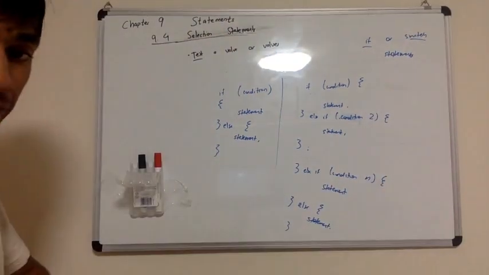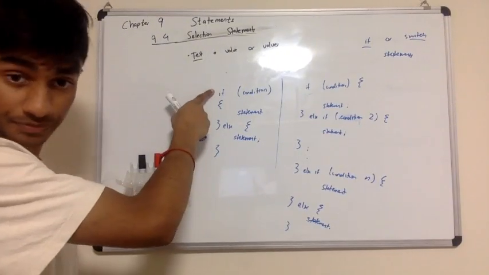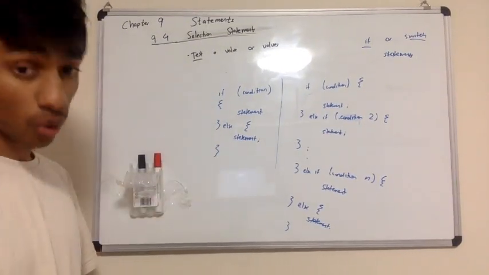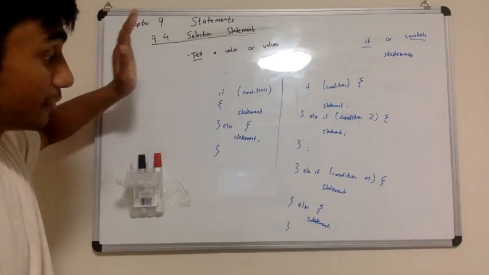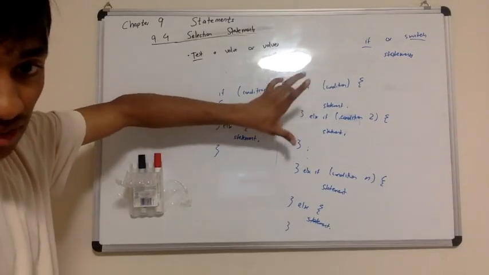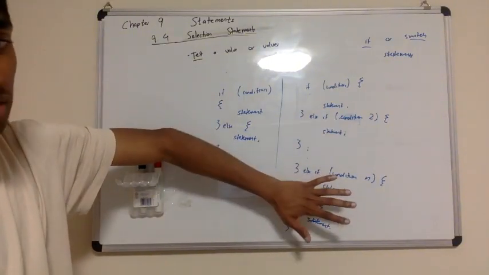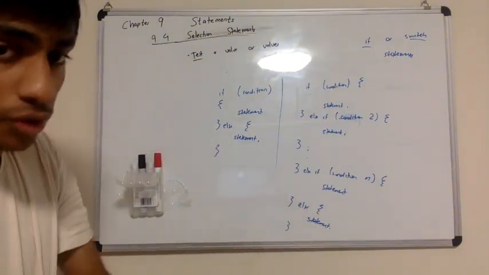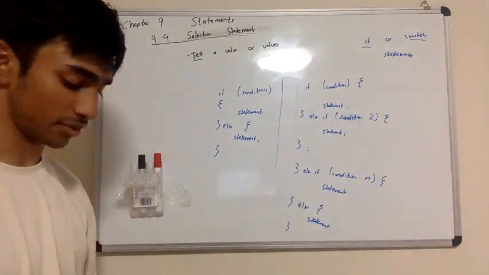So note that every if statement, every one of these blocks, definitely needs an if. But if you want, you can omit everything else. It can just be an if statement like this. It can be an if and else like this. It can be if, else if, and else, right? So if and then a bunch of else ifs and then an else. Or you don't even need the else here. You can have if and then some else ifs, but then no else. So the only compulsory thing to have is the original if statement for an if statement to work.